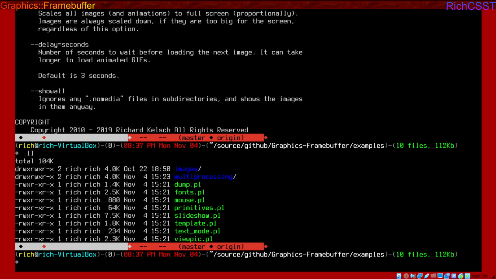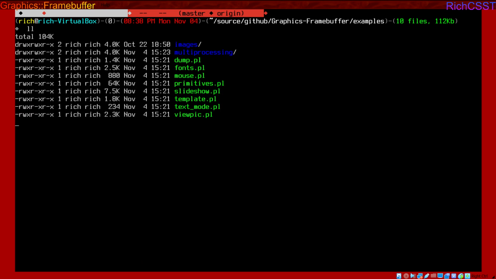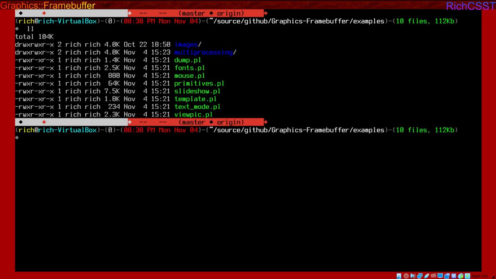Let's go ahead and go to the next file, the text file called textmode. Some of these scripts put the system in what's called graphics mode. Or you may have a script that puts it in graphics mode, and let's say it crashes or does something weird. Well, now you're stuck at a console without any keyboard input or display output because it's in graphics mode. Well, if you just type /textmode, it'll kick it into text mode for you. That's if it was in graphics mode, and then you'll be back to normal. I put that script in there to kind of save your butt and help you out.